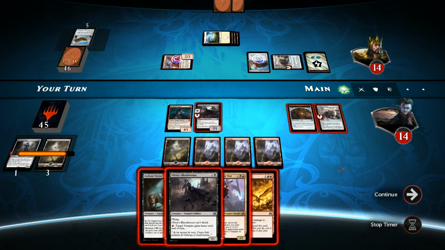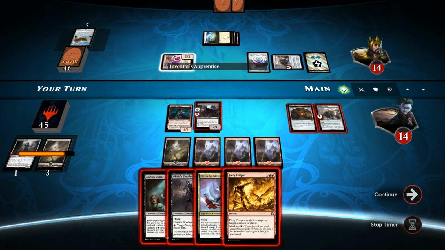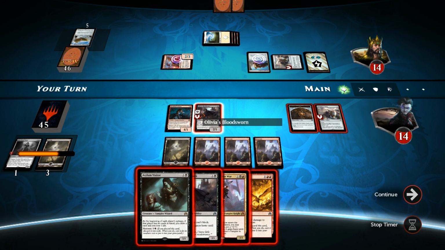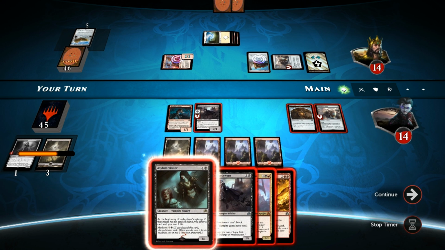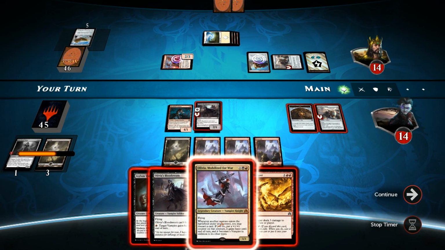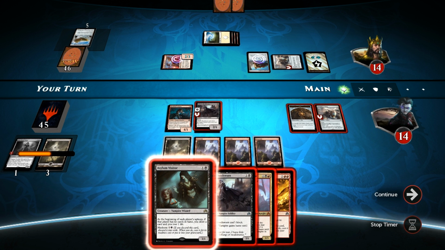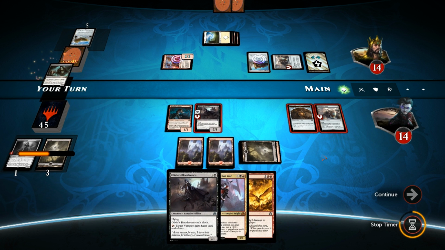So I would like to use Fiery Temper on the Apprentice, so that uses up 1 red mana, which means we probably end up either playing the Bloodsworn and give it haste, or we can actually just play the Visitor and give it haste with the Bloodsworn that's already in play. I think I like that play the most. Could also play out Olivia, which is another option, as well as Fiery Temper. But I think giving the Asylum Visitor haste is more appealing. So let's do that.